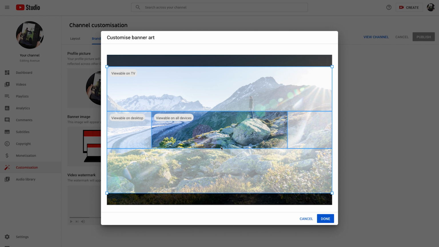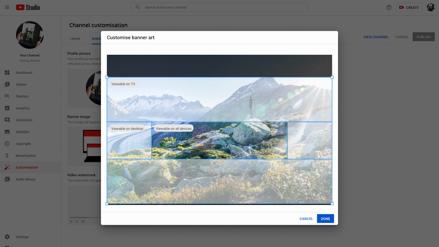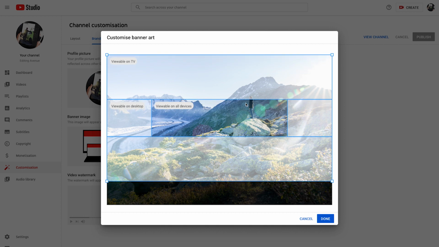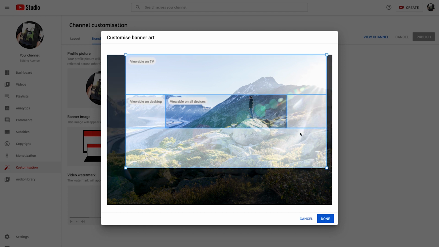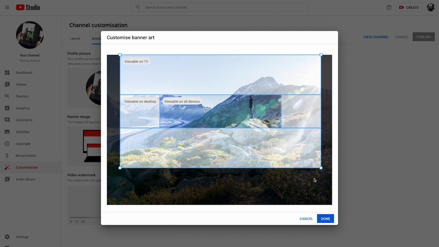Now, most people are watching YouTube on their phones, so take this into account, but some people are watching on their laptop, iPad, or even on their TV. So make sure it looks good on all the dimensions, no matter what people are watching your YouTube channel on. So we can drag it around as to how we want it to look. I'm going to make it a tiny bit smaller so we can fit in our view, and I quite like it like that. And then we're going to click Done.